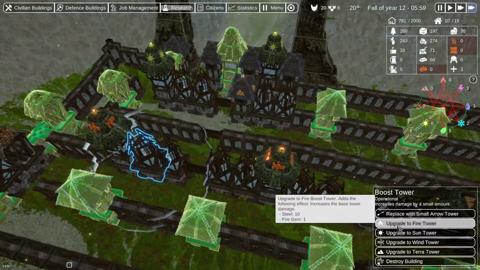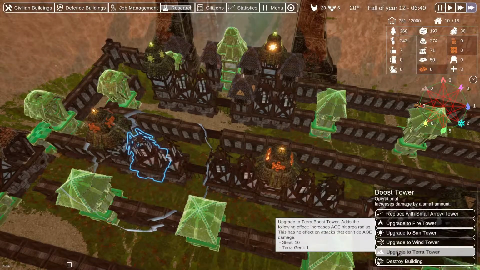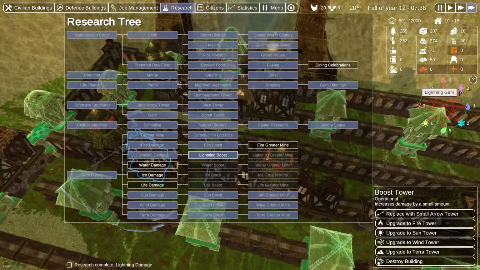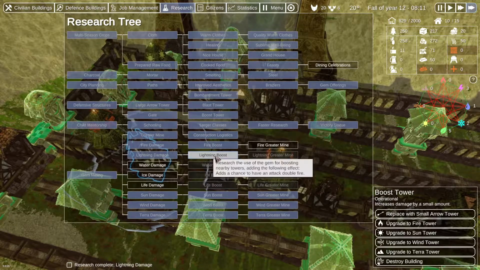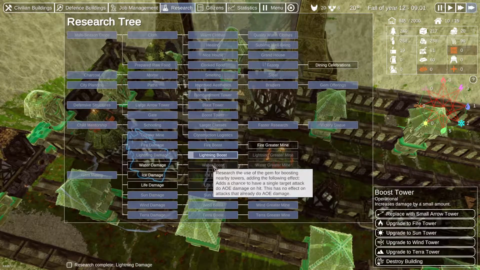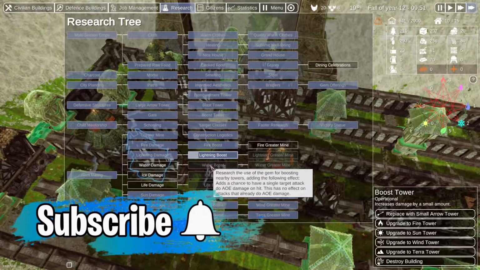So with our boost towers, if we upgrade the fire, the sun, or wind, we get different effects. The fire gives us more damage, sun will give us increased range, wind will increase the frequency, and terror will increase the area of effect. What I'm thinking is, we're going to unlock everything and get them put through. Because you can see I've got lightning, I've got some water, and I don't know the true effects. Does it tell it here? Oh, right. Lightning adds a chance to have an attack double fire. Oh, that's good. Water has no effect on attacks that already do area damage, but it has a chance for a single attack to do an area damage hit.